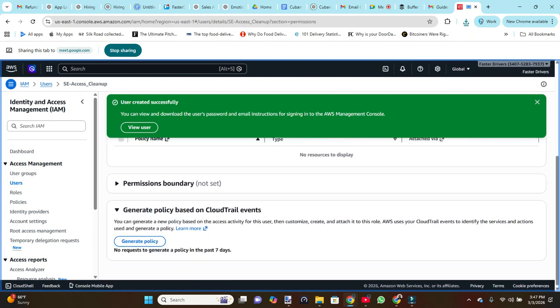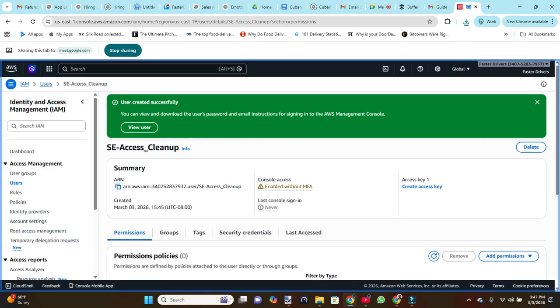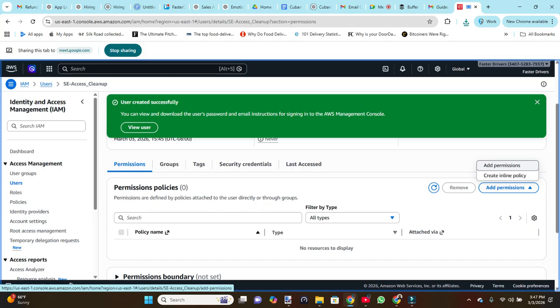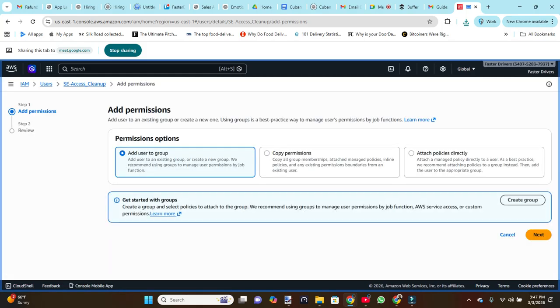Okay, view user, scroll up, go to add permissions. Add permissions again. Attach policies directly.